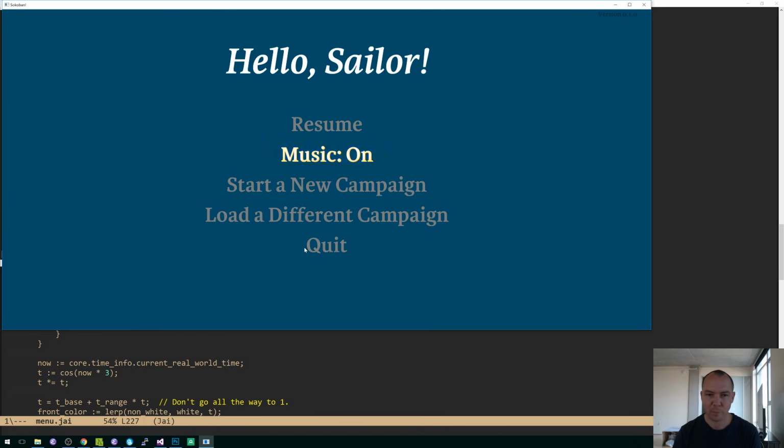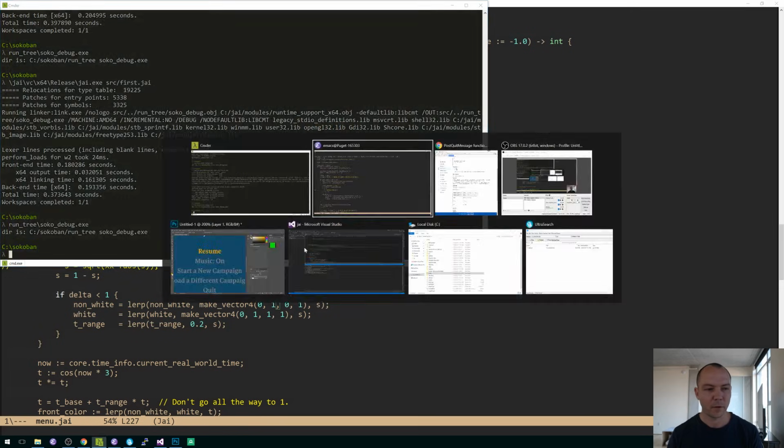I want it to snap. It would be nice if it snapped to white every time you move and then goes yellow, white, or something. So we want to have a timer that we reset, and when we do our cosine of what time it is to generate this strobe between colors, we can subtract the last key press time. So let's do that, and we'll make it work for this, and then we'll also make that work for this.